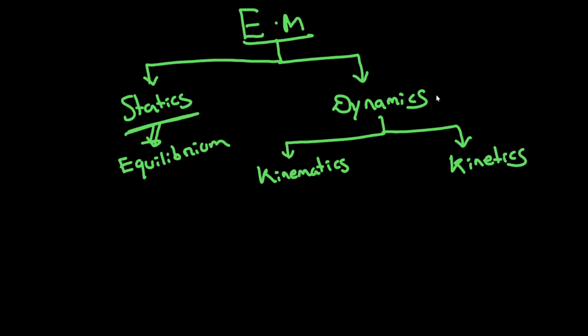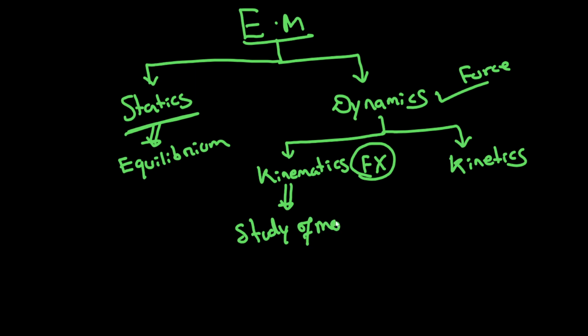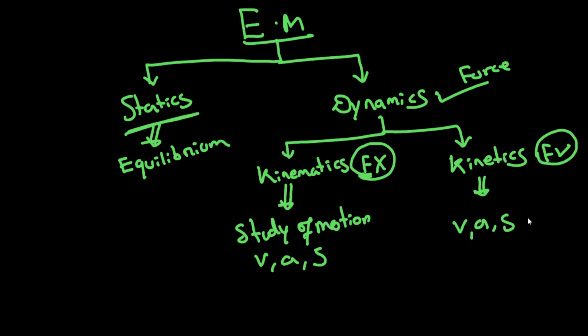Here the motion is possible. Motion is possible means there is some amount of force acting on this. But if I'm not considering the force, and I'm just studying the motion of any object, like velocity, acceleration, displacement, all these things you are discussing, this is called the study of motion. These are the parameters to study the motion, and you are not concerned about the force. If you are talking about force, then it's called kinetics. Here also you talk about velocity, acceleration, displacement, but such that the force is considered.